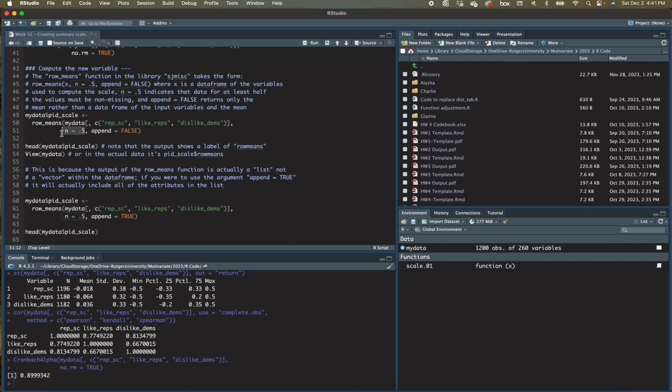But this n equals 0.5 says that as long as two of them are here, to go ahead and average those, even without this other one.